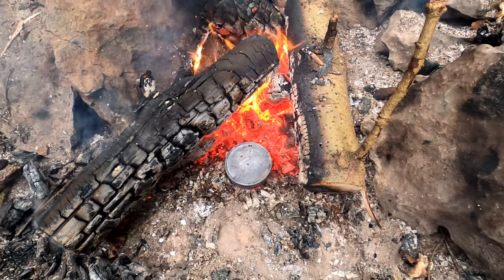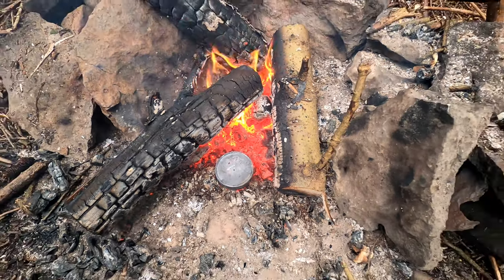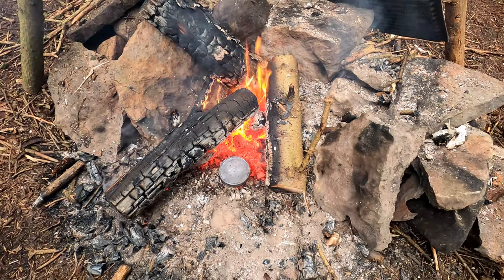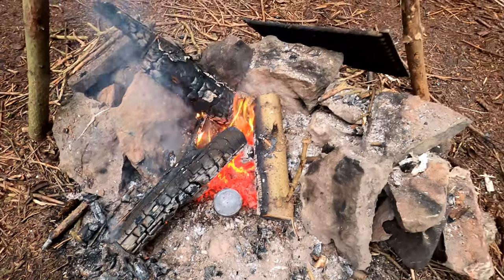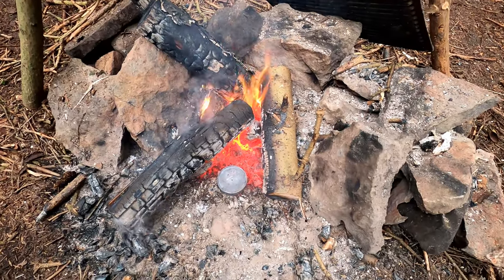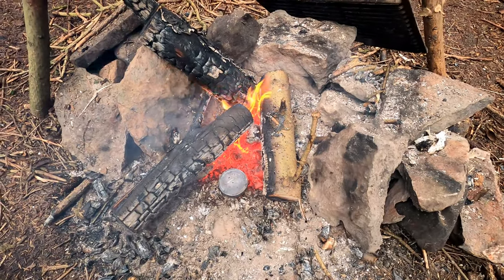Right, it's only been in about 10 minutes, but it stopped smoking. And that means it's charred. So I'm going to get it out and let it cool down. Whatever you do though, do not open the tin too early, because if your charcoal is still hot, it'll actually ignite.